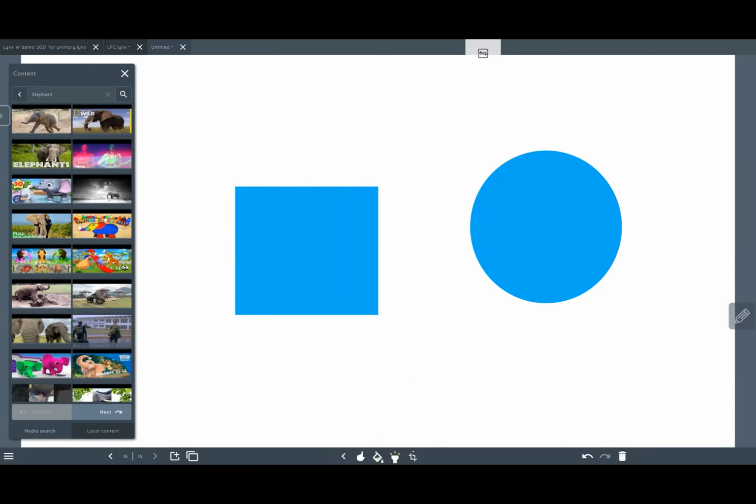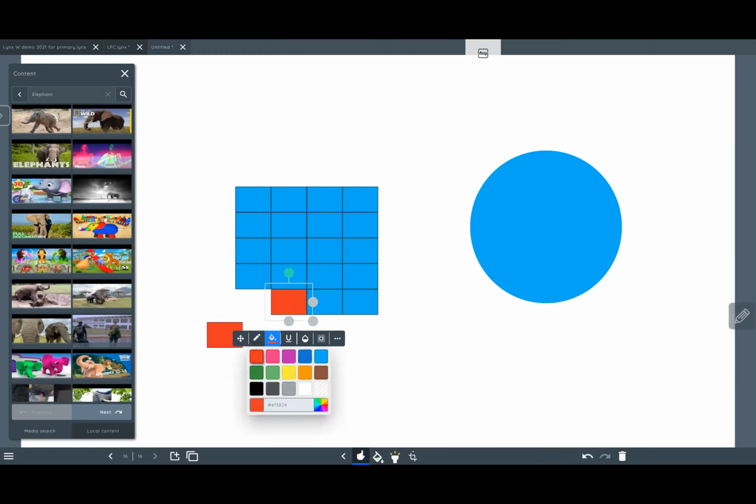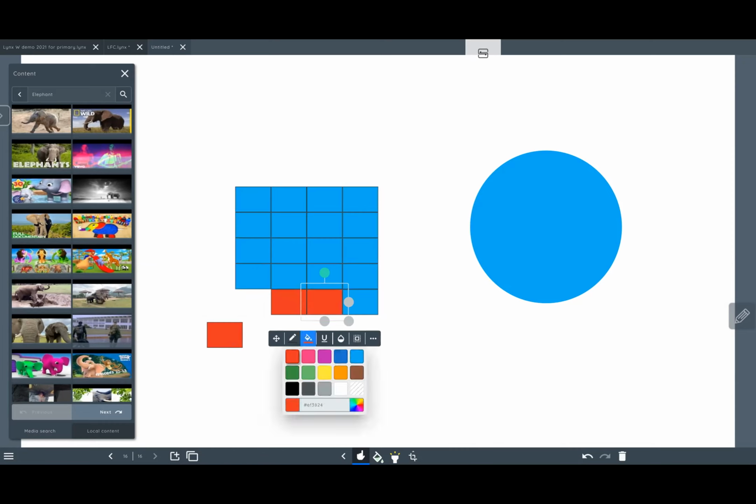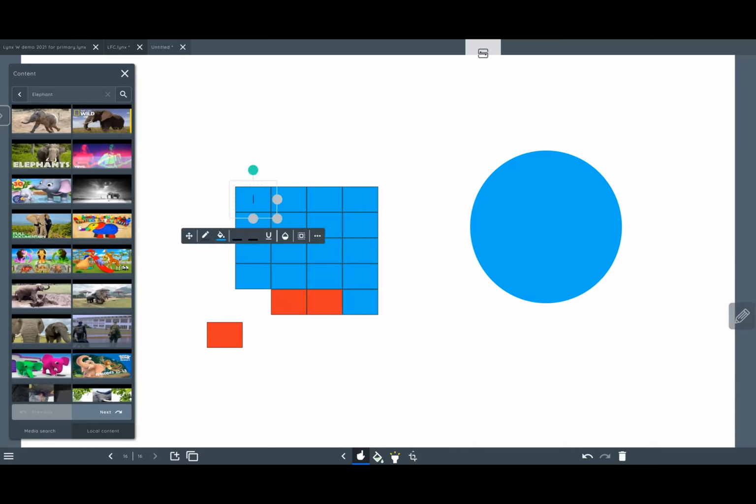Okay, so with shape split on here, if I drag it down my square, what you can see is it creates rows. And if I drag it left or right, it will create columns. Once I've released, that will now split the square into those different segments. So I can then pull out any individual squares that I need. Obviously, you can then change the color of those squares. So it's great if you're looking to do something like fractions or equivalent fractions, where you can look at fractions with your colored shapes. What you can also do is make grids with these, or numbered grids, etc.